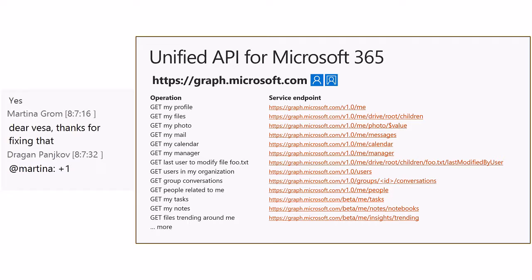So I was just kind of walking through how with the Microsoft Graph, you can get access to your data and see how things are contextually related. So given a user, I can pull in their manager or their calendar events or anything like that.